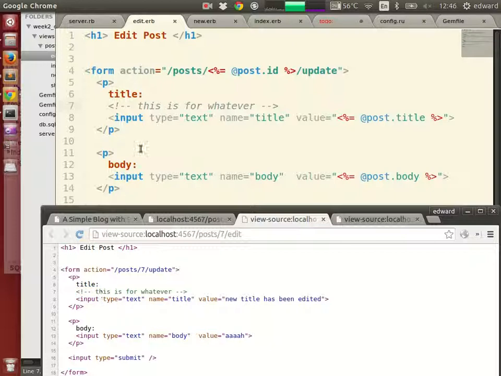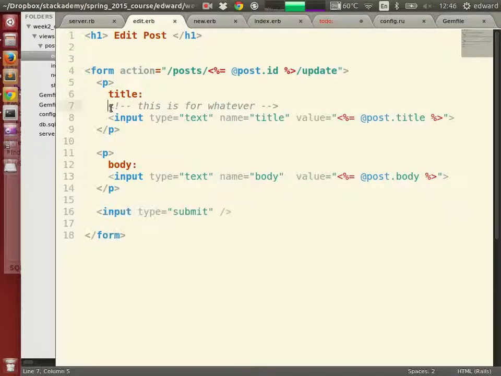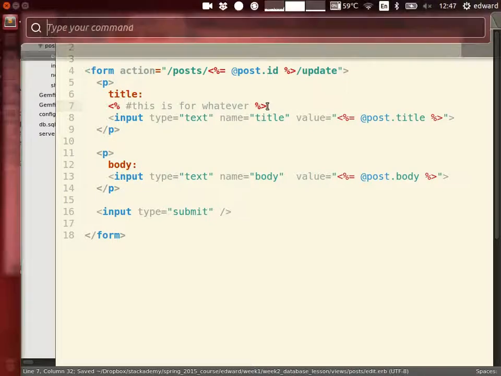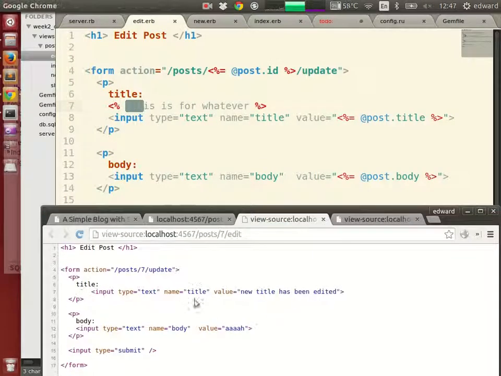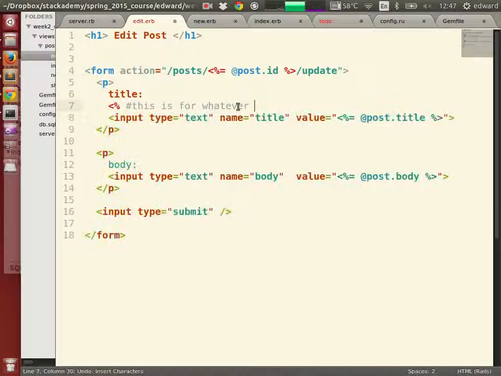Like long term, ideally you want a comment to not be displayed anywhere. I think for that you need to do this, which is pretty weird. So it's going to interpret it as Ruby, but then interpret the Ruby as nothing. And it goes away. So that's kind of strange.